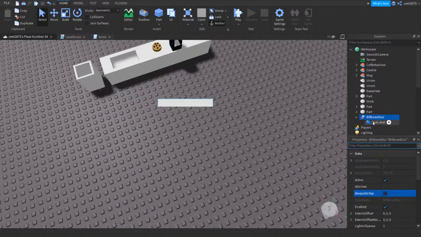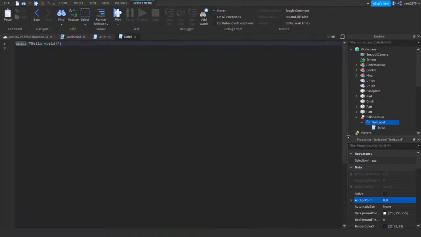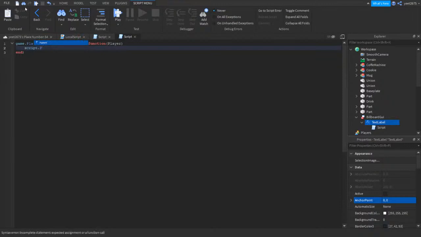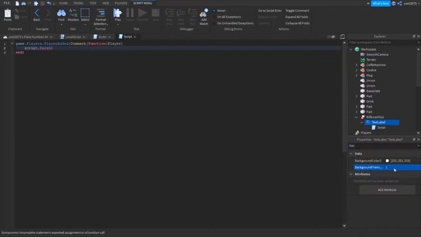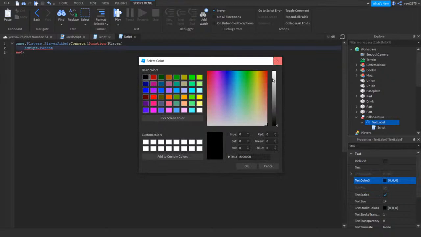So now we're going to add a script in this. Game.Players.PlayerAdded:Connect(function(player), and then we're going to do script.Parent.Background. We need to just change some variables of this. Text like that, text color.